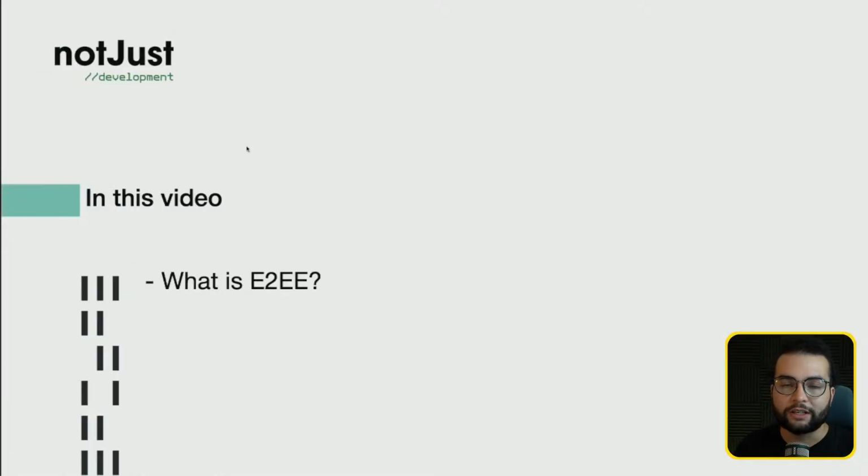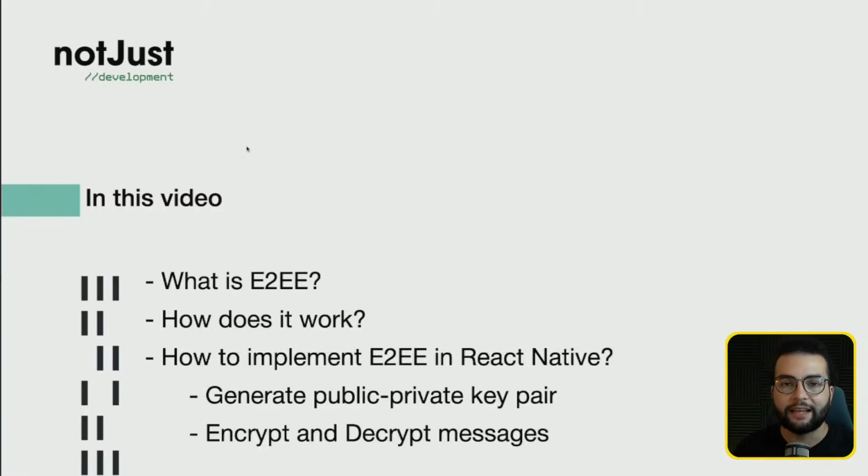In this video, we're going to talk about, first of all, what end-to-end encryption is. Then we're going to speak about how it works from a high-level perspective. And finally, we're going to implement end-to-end encryption in our Signal clone. We're going to do the public and private key generation, then save these keys where they are intended to be saved, for example, not exposing the private key and so on. We're also going to implement the encryption and decryption of messages that are sent and messages that are received on the user profile or device.